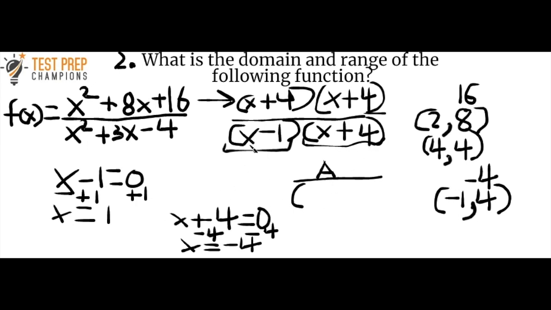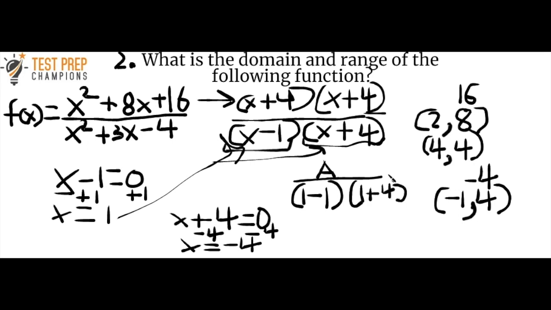And I'm just going to plug a 1 in for both of the x's down here. I just left the top part as a because I'm just proving a point. So if we substitute a 1 in for x, we would have 1 minus 1, and then 1 plus 4. 1 plus 4 is going to be 5, but here's the problem. 1 minus 1 is going to be 0. So if I rewrite this, we have 0 times 5. 0 times 5 is just 0, so we would end up with a divided by 0. We're going to get a divide by 0 error because you can't divide by 0. So that's why we know the function is undefined where x equals 1.